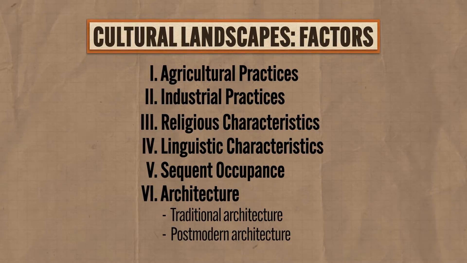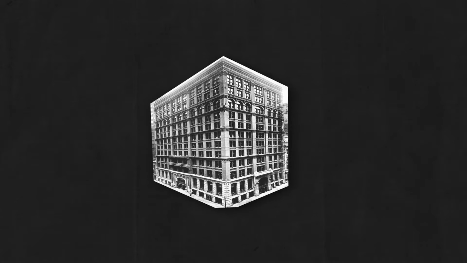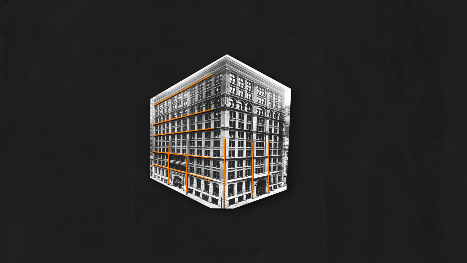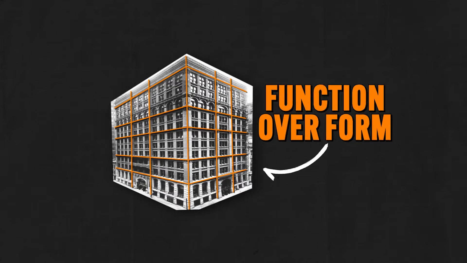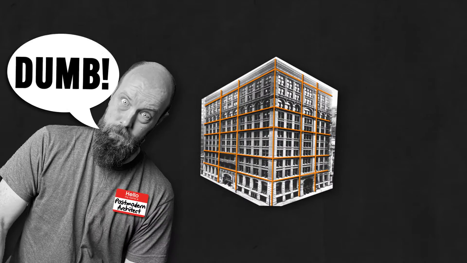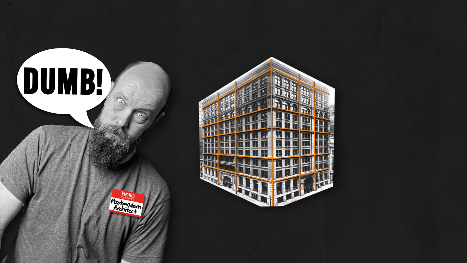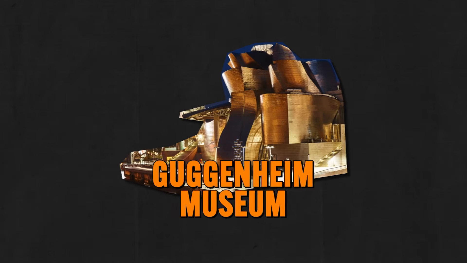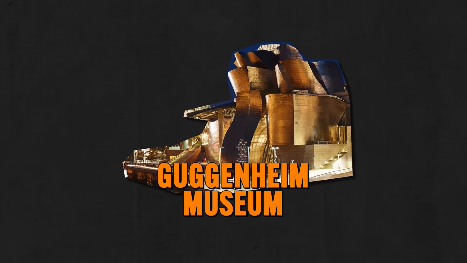On the other hand, the presence of postmodern architecture also helps us interpret cultural landscapes. This was a style of architecture that arose in the 1960s as a reaction against modernist architecture, which was characterized by straight lines and very little ornamentation — function over form. Postmodern architects decided that was limiting, and wanted their buildings to be more than the structural equivalent of plain white toast. Postmodern architecture was intended to make buildings more culturally expressive by emphasizing both form and function. For example, the Guggenheim Museum in Bilbao, Spain: this building houses art, but it is also a work of art itself. The architect wanted to express the spirit of the place.